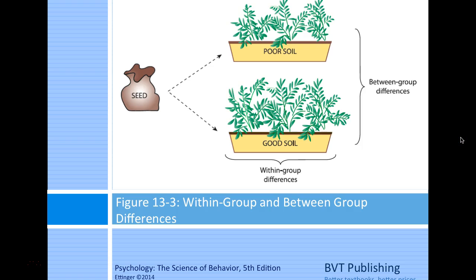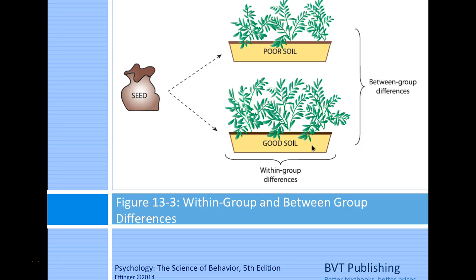Okay, here's a diagram of what we're talking about with the seeds in the soil. In the normal soil or poor soil, you'll see that within this group there's some variance between plants, right? Because it was a random handful of seeds. So not all the plants are going to be the same due to their genetic makeup, okay? Same thing in the good soil. Not all of these plants are going to be exactly the same because of their genetic differences.